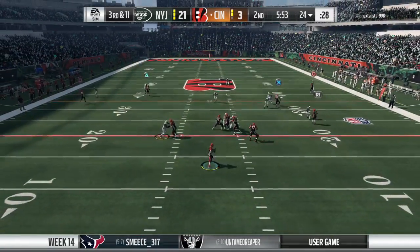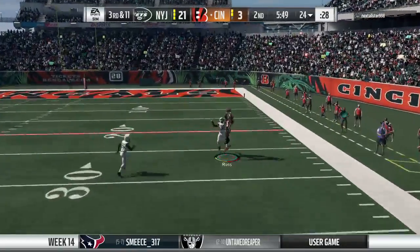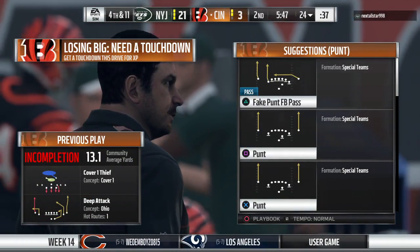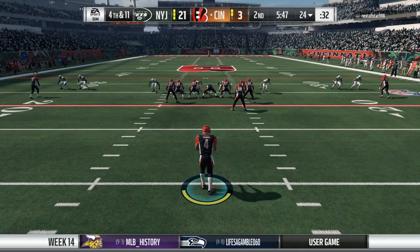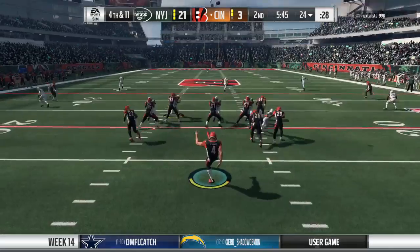To throw on third down. Wilson going deep downfield for Ross. And incomplete. He can't hang on. Would have been a nice catch. Instead, it brings up a fourth down. Some of the fans here don't seem too happy about what we've seen in this first half. No, not at all, and I understand why. They've looked lethargic, out of sync, and it shows on the scoreboard.